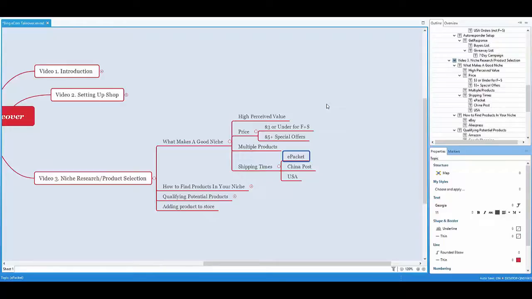Now, something else that happens on AliExpress, and again, I'll show this to you, is right where it says shipping, you'll see in parentheses the processing time. So don't go over a processing time of 3 to 5 days. Some of them are 7 days, some of them are a lot longer.